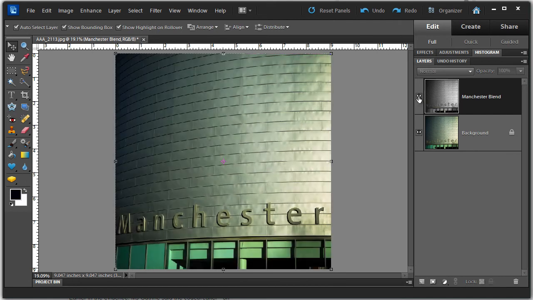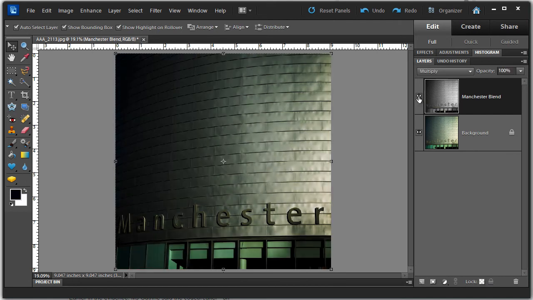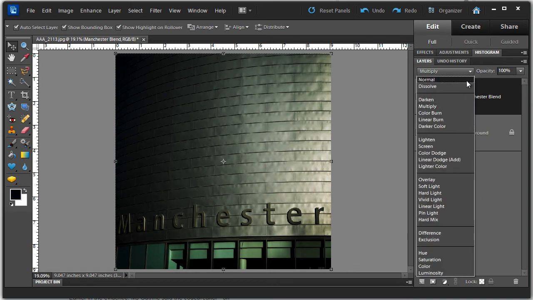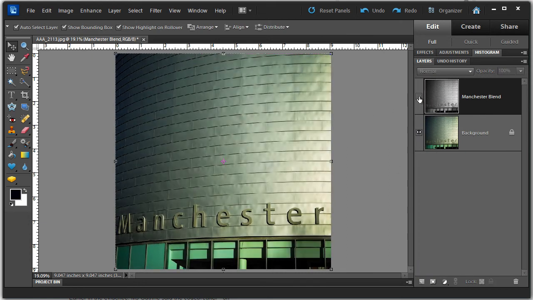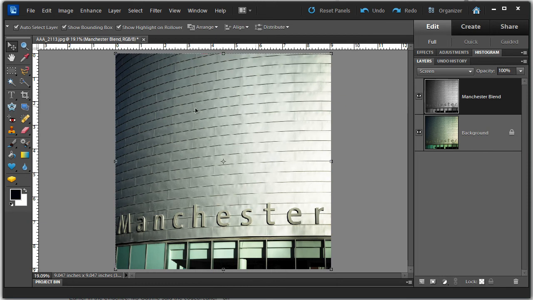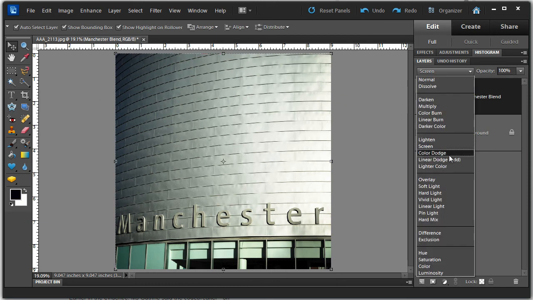Now, those blend modes could be a first port of call. You can see there we multiply. What it's actually doing is the top layer is multiplying the values of all the pixels on the background layer. So you're going to get darker shadows and darker highlights. And you can see there it's a pretty strong, meaty image using the multiply blend mode on the top. But it's quite different if you put the screen blend mode. Screen blend mode, something like shining a torch through that top layer. It's going to lighten up the bottom layer, lighten up the composite of the two. And you can see the highlights are blowing out, but the shadows are also appearing much brighter.